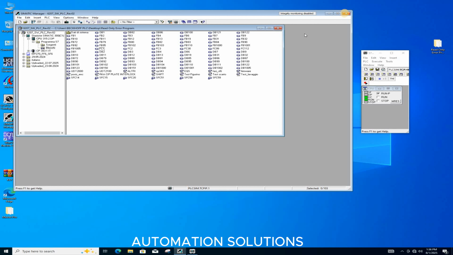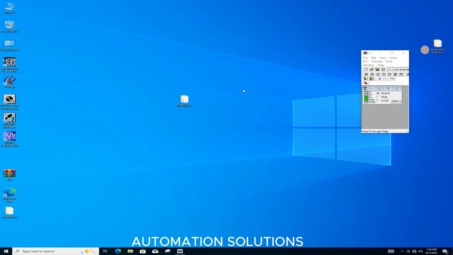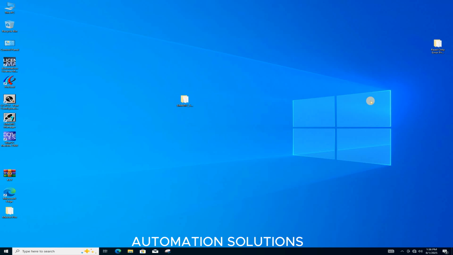Now I will show you the second method. For the second method we need SIMATIC Manager version 5.6. I have that in another VM, which I have already powered on.